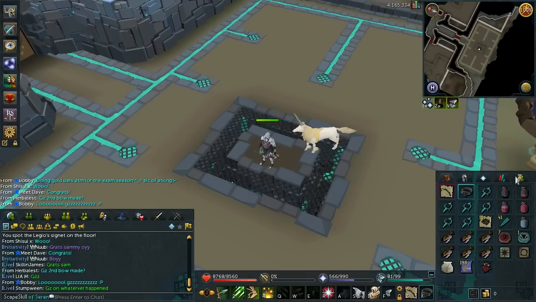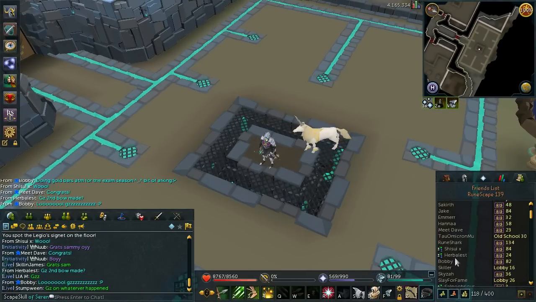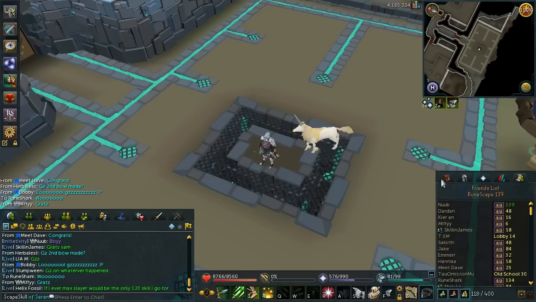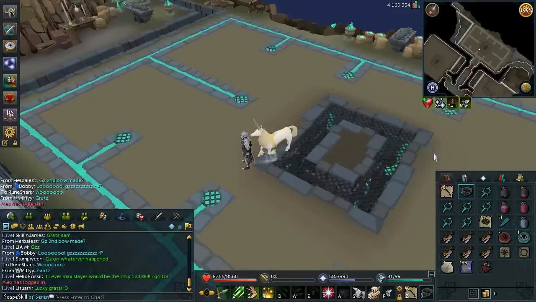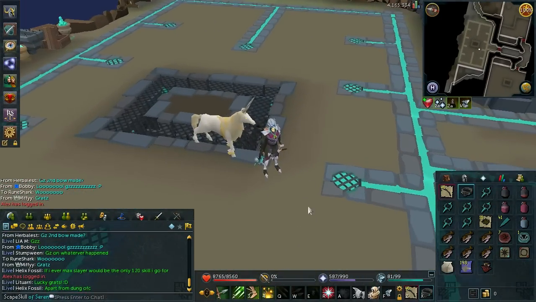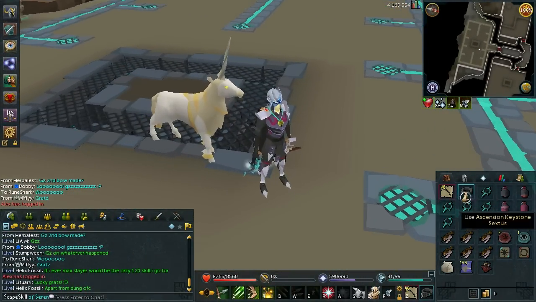After just 2 keystones, that means it only cost me about 800k in total for this signet, which is really cool. And I was just really happy about that. RuneShark there in the private, I sent him a message because he told me to go ahead and kill it, and I just thought YOLO, so I went ahead and it paid off.